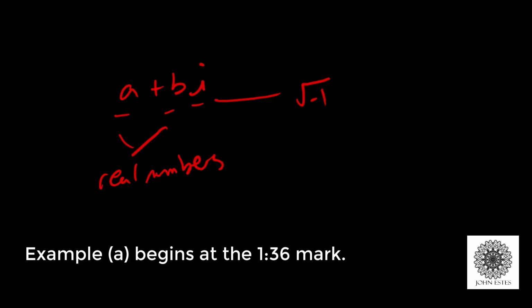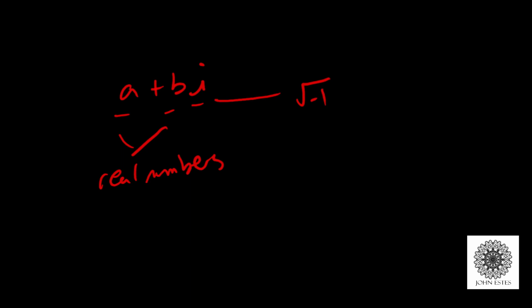Now you've got to think, okay, the square root of -1 would be the thing that multiplies by itself to give me -1. And since we know that negatives times negatives are positive and positives times positives are positive, there's no real number that would multiply by itself and get -1. So this is a completely different number.